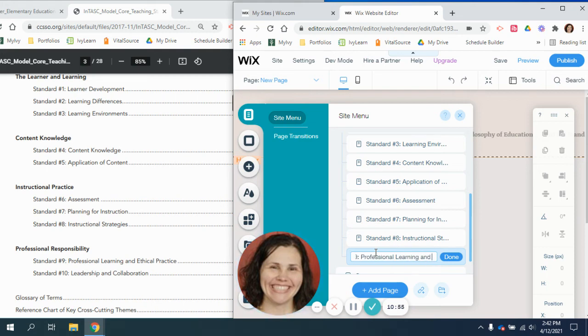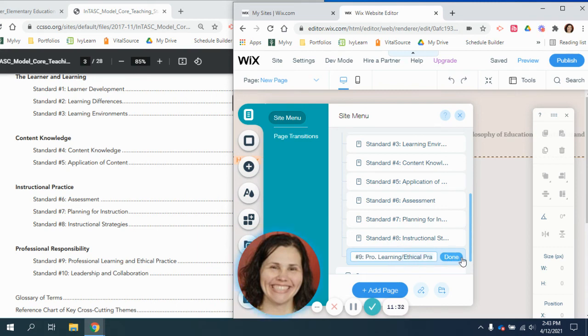Professional Learning. Oh, and it doesn't want to let me go any further than that. I may take off the word. There we go, just so we can fit it all. It's giving me difficulty here with the length of the page name.